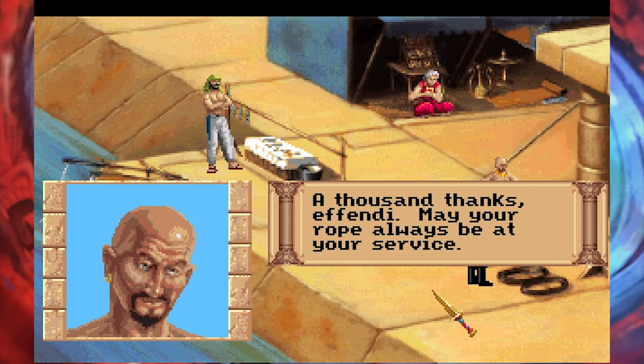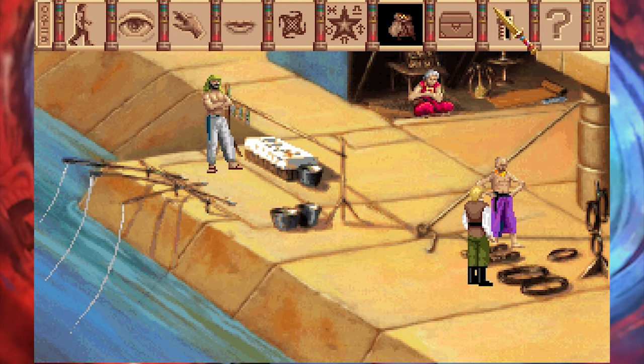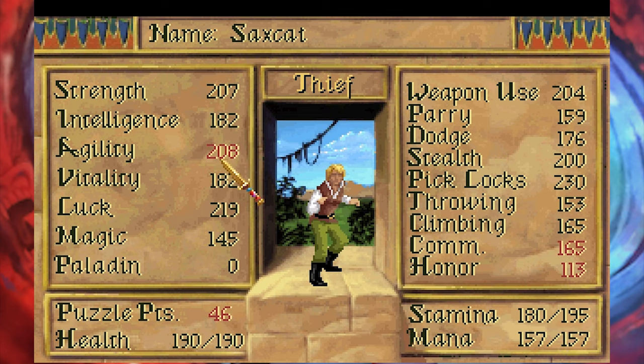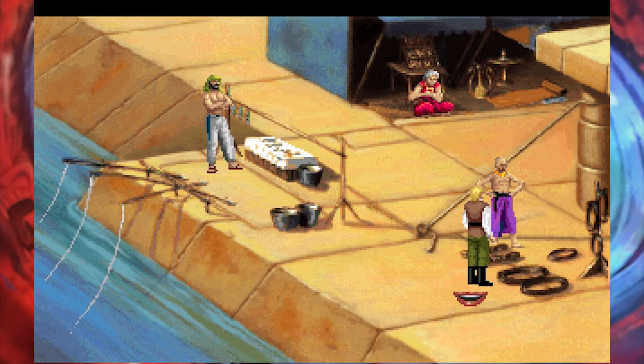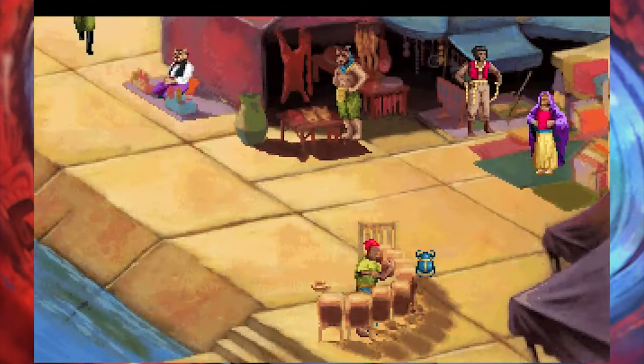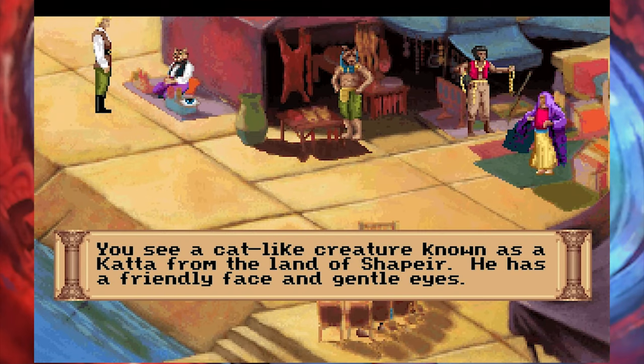A thousand thanks, Effendi. May your rope always be at your service. Now, what did that do for us when we did the training? Our agility went up 30. What are puzzle points? The points we have in the game so far. Oh, okay. What's the best in this game? Like, what's the perfect score? 500. Oh, we're already almost at 50.